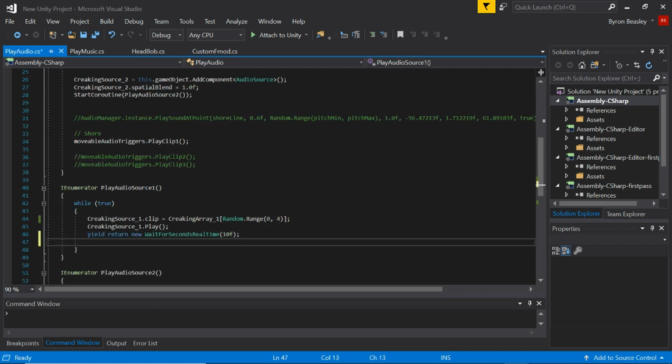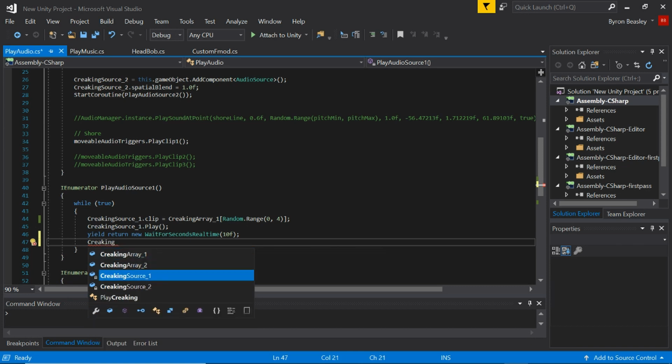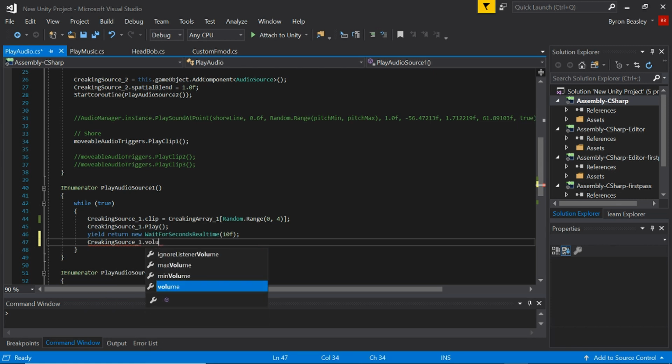You'd have to do something like creaking. So this is assuming that the scale is from 0 to 1. So this is how you would adjust the volume within the code.